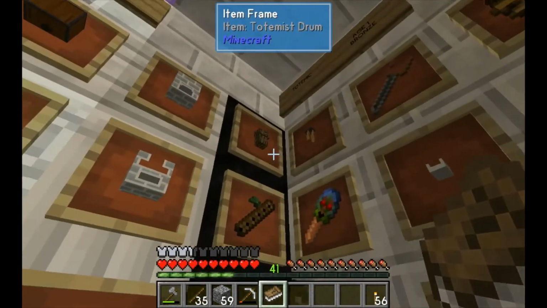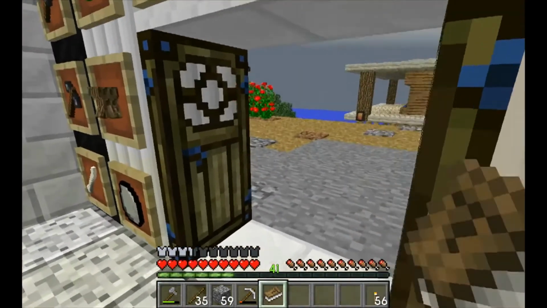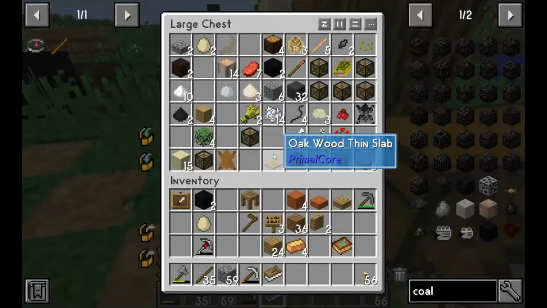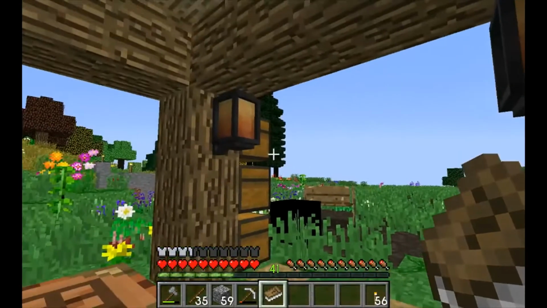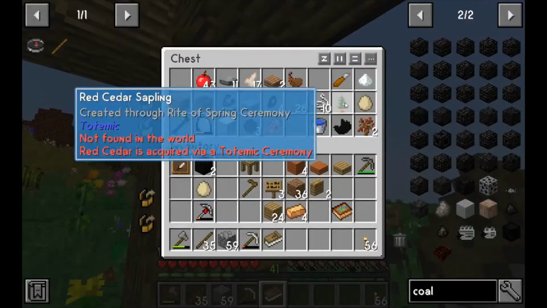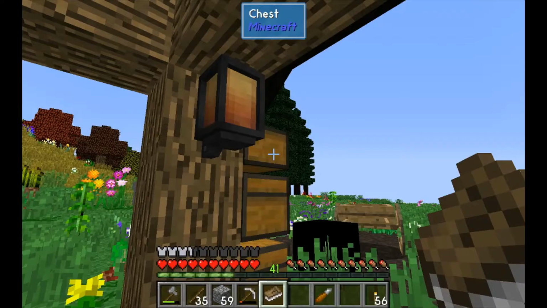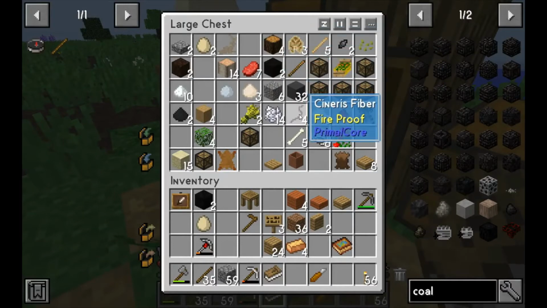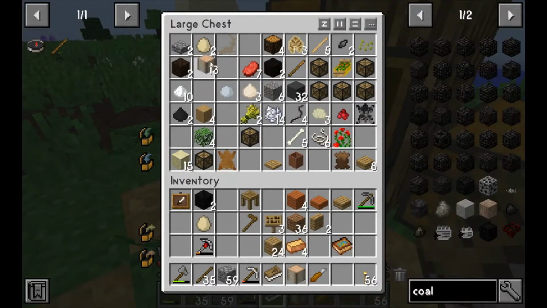I don't see my carving knife. I don't know if I still have it on me. Probably not. Oh, yes I do. Totem whittling knife. Yeah, look at that. Got any regular wood? Oh, I do. Oh, that's maple. Ooh. Eucalyptus will do. That ought to work. Okay.